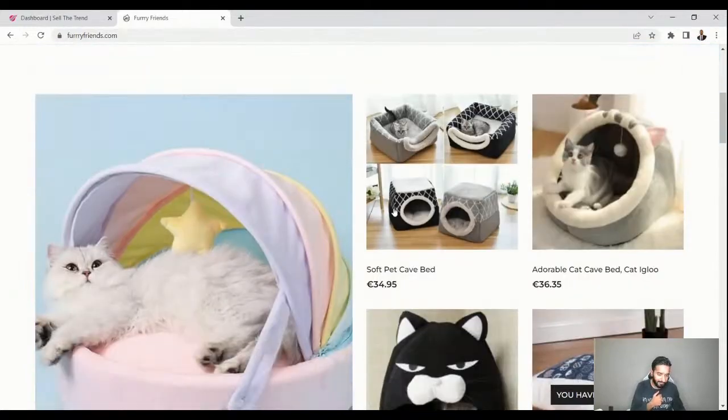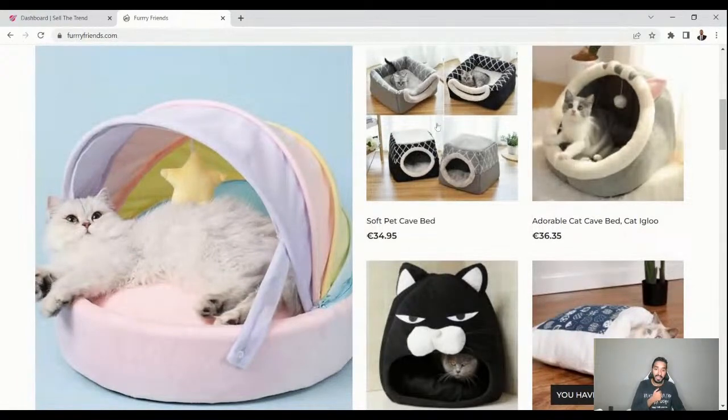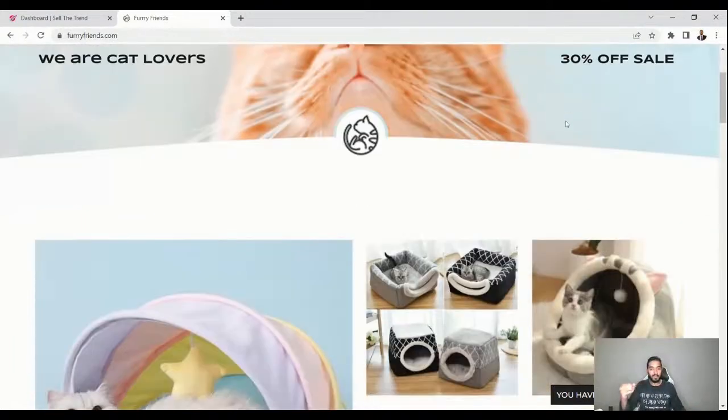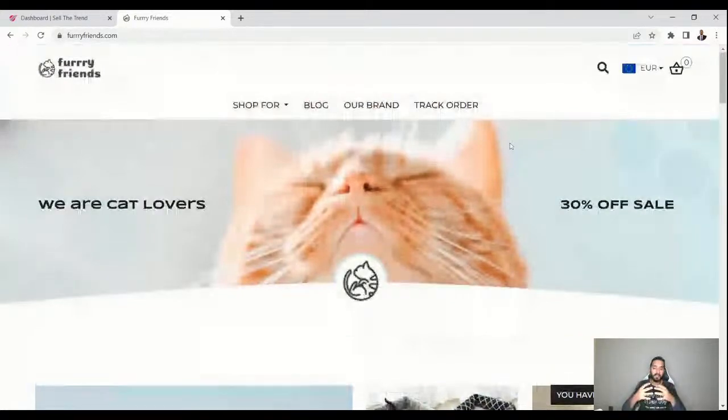Now I'm looking at different products and seeing, okay, if this is a product I like and I get a 30% discount on top of it, it means it's a very good deal. It's a very valid deal. So you need to make sure to incentivize your users in a very good, very creative manner. So make sure you always add a discount on top of that.